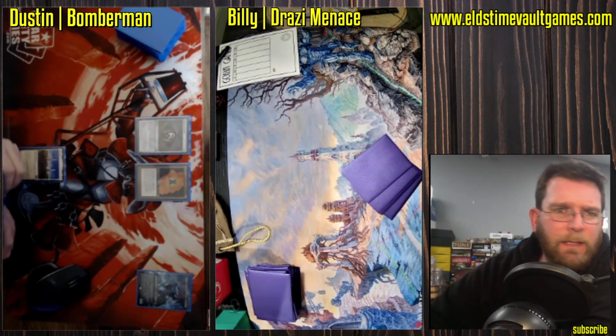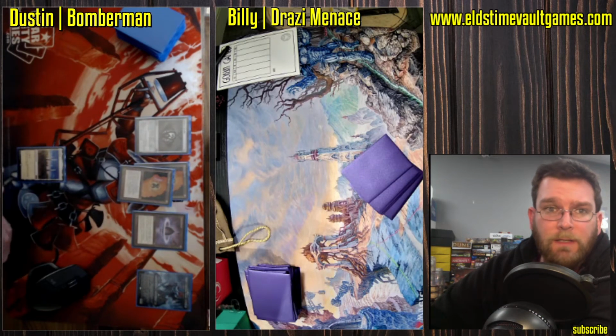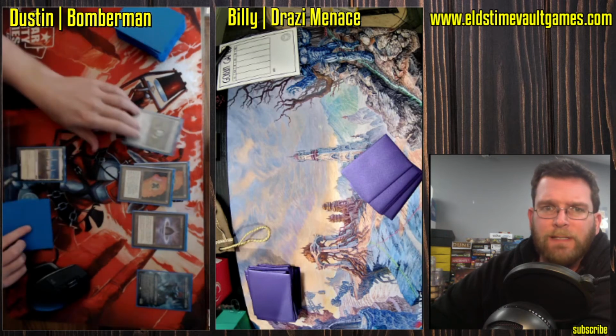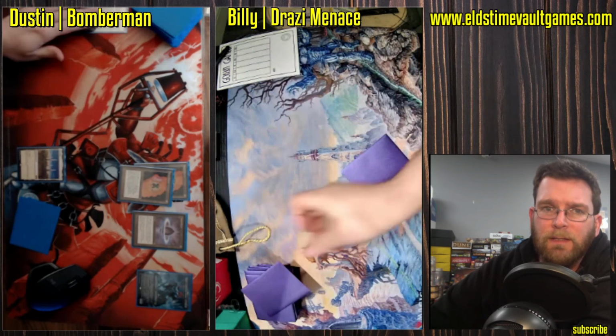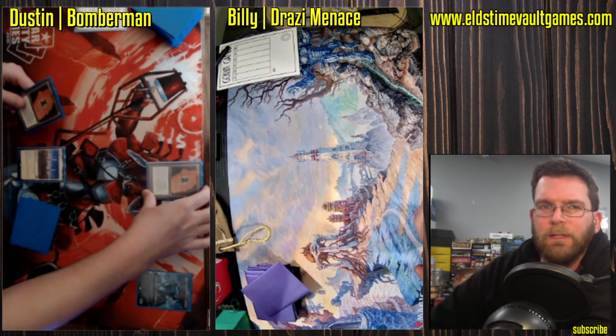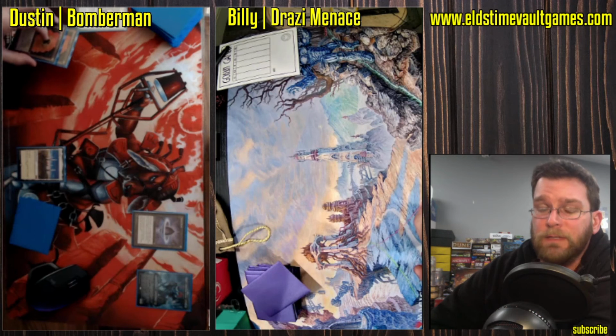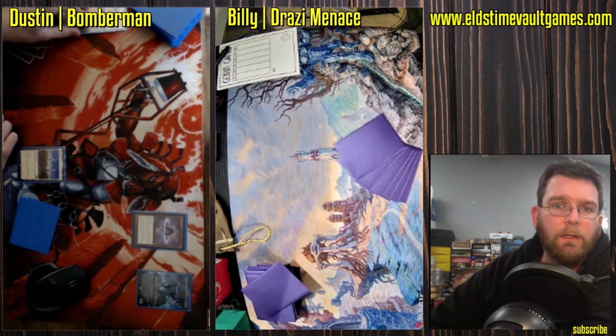Playing some Legacy here with a Mishra's Bauble, a couple of Urza's Baubles, Karakas. Dustin is just dumping his hand versus Billy on this Eldrazi Menace. It's going to be an Eldrazi deck. And we see Thought-Knot Seer, which doesn't really clue us in terms of how low to the ground his build is. Some of these are ridiculously low to the ground, and some of them go way over the top.